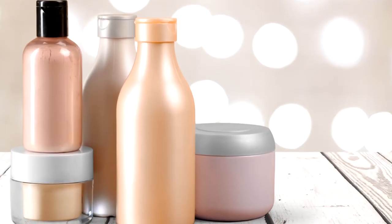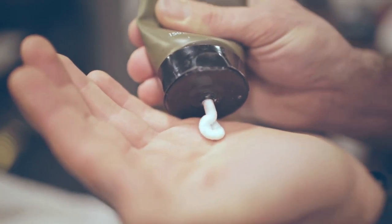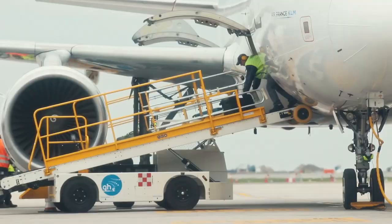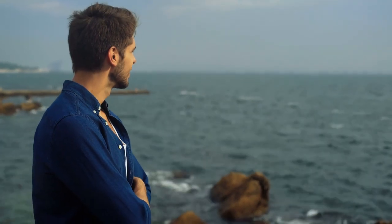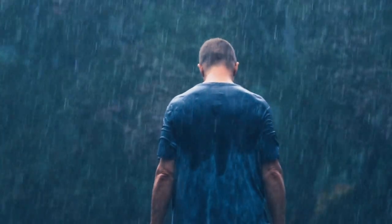Get yourself a travel-sized moisturising kit that includes a lip balm. This will not only help you rehydrate, but will also help you relax before you try to get some sleep, and it'll help you wake yourself up before you disembark. If you get one like this one, it'll also give you some much-needed sun protection — unless you're flying to England, of course, in which case you'd probably be best looking for some sort of waterproofing cream.